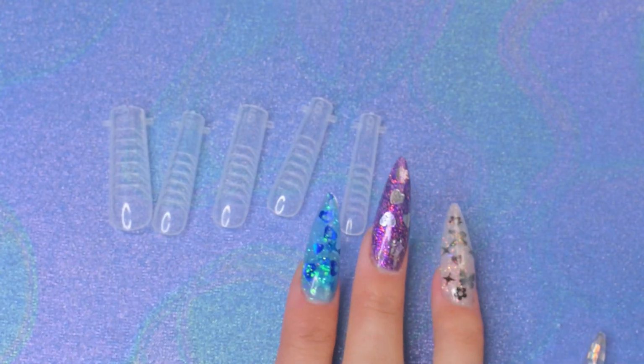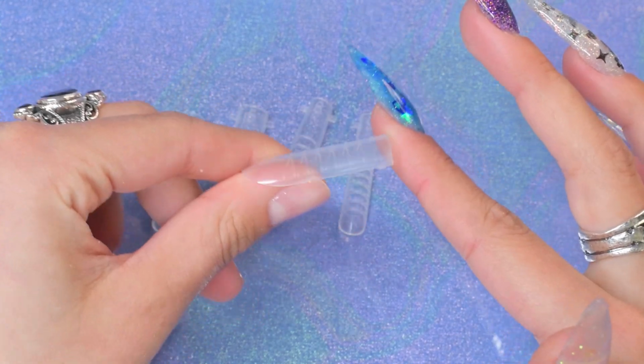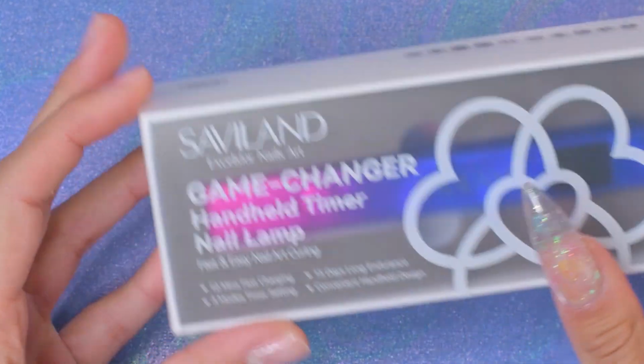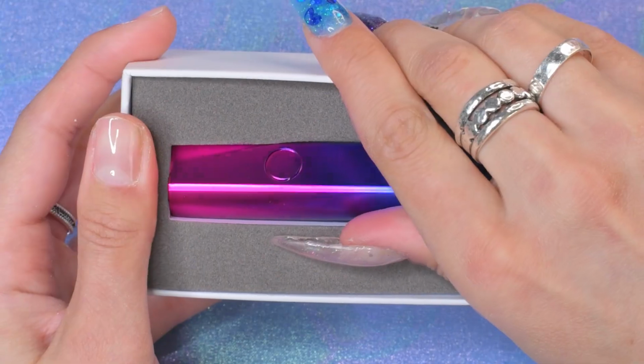So for my dual forms, I'm going to be using these long square dual forms that I got from Amazon, and I actually have them already sized out. And these dual forms are just some nice regular straight dual forms. And then Sauvaland actually sent me this really cute little flash curing nail lamp.